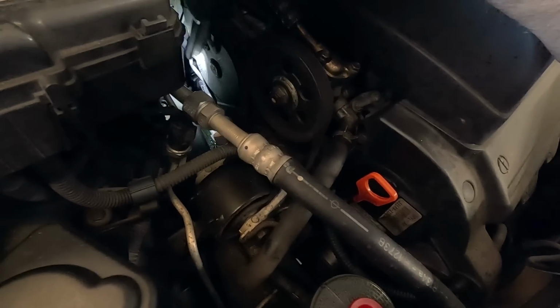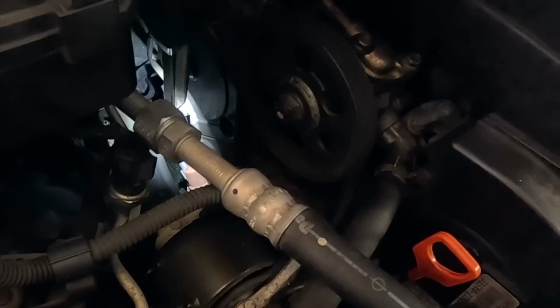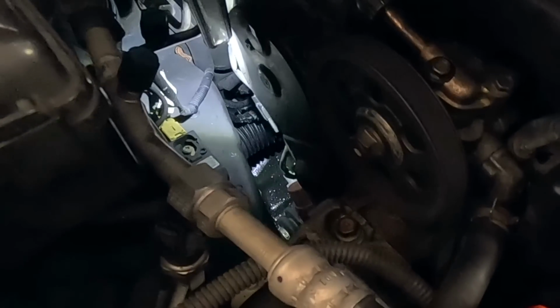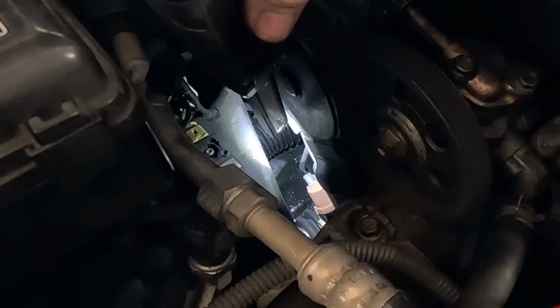But you know what though? A mechanic would know that the hose could be above that and it could be dripping out of that rack boot from a hose above it. So let's lift it up and see if the hose is above where I see the fluid coming out of the rack.